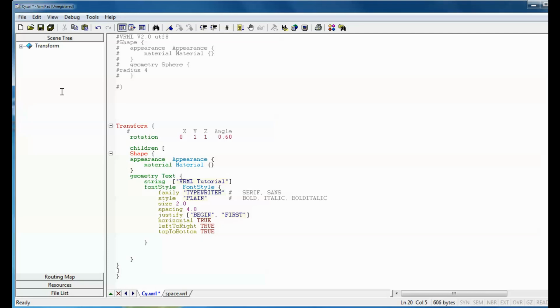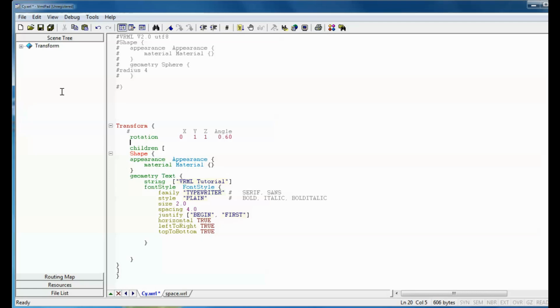It means that you can have another transform node within the transform node and continue like this, because each geometry that you are creating can be transformed with respect to the previous geometry.